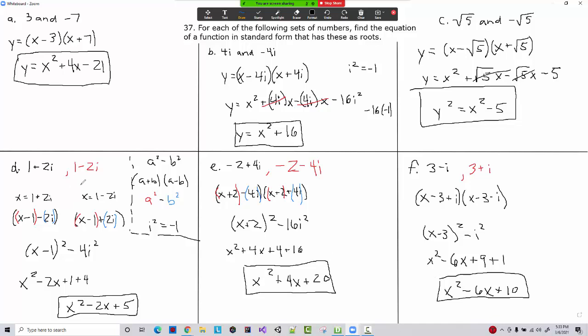All right, so D, E, and F are going to be good for those of you going on to trig and pre-calc. This is stuff that you're going to need to do. I'm not going to test you over this in Algebra 2, but I do want to expose you to it so you can kind of see. I think for some of you, there'll be several of you that can handle D, E, and F. All right.